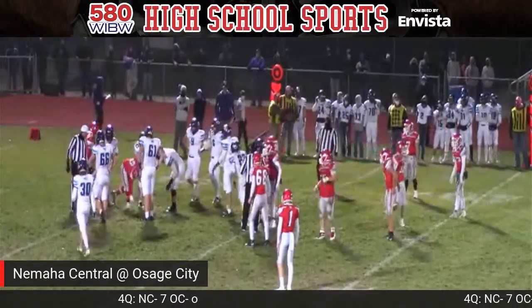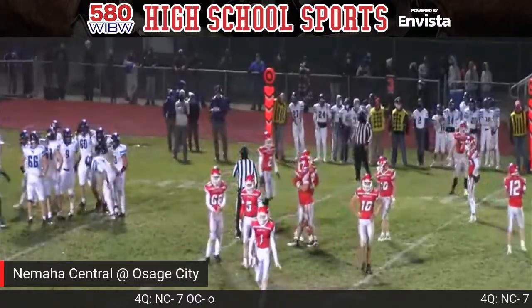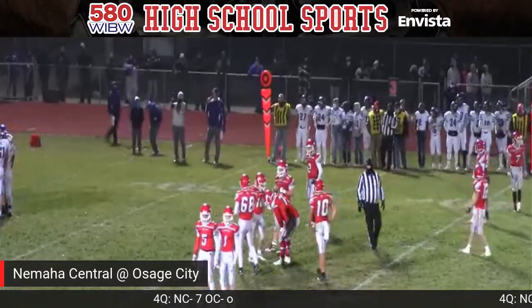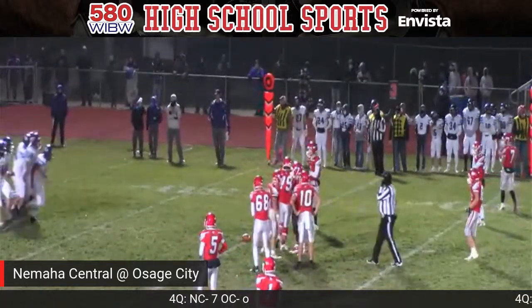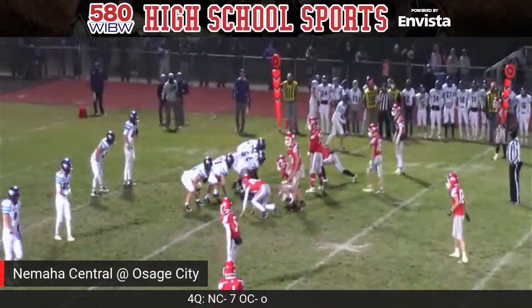And we have a player slow to get up for Osage City. It's Aiden Rousey, the senior defensive end. But he is able to get up and will stay on the field for now after the gain of 6 yards on the carry. 3rd down and 5 for the Thunder. Up by 7, 5:23 to go. And the clock running, another big 3rd down opportunity to get a stop right here for this Indians defense. Boy, they have been super all night long.